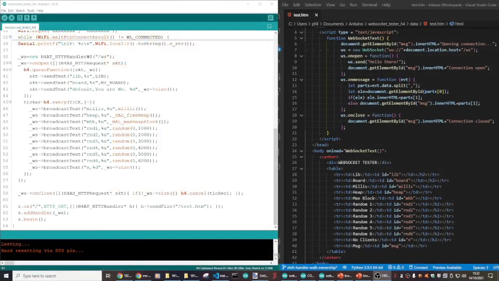A lot of people using ESP8266 and ESP32 would like to have a dynamically updating web user interface.